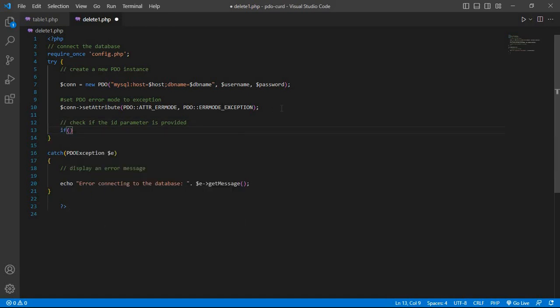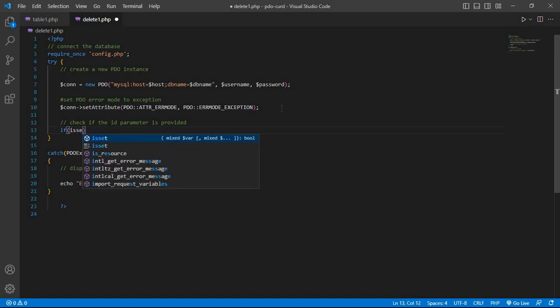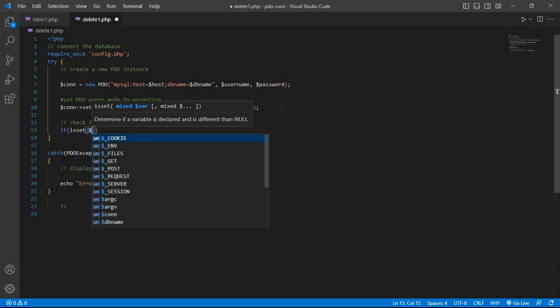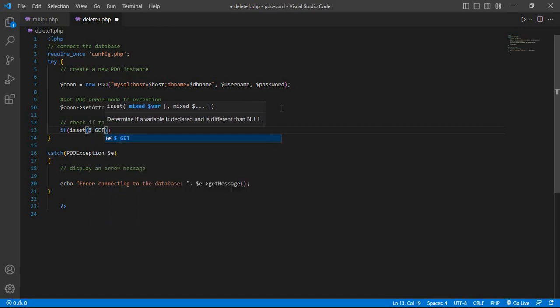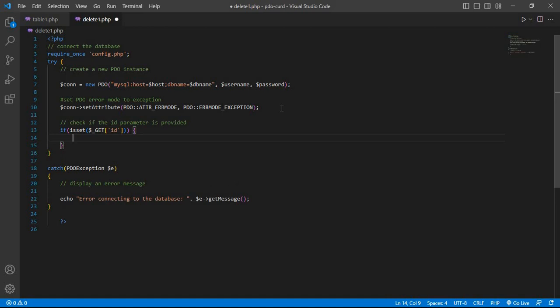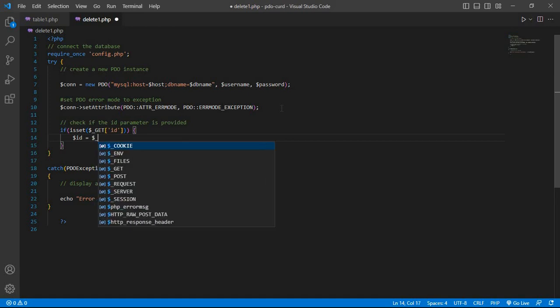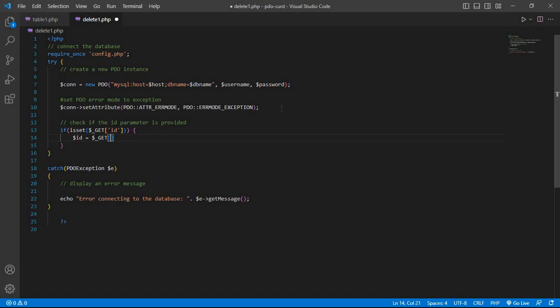If it's set, $_GET the ID. $id equal to $_GET ID.